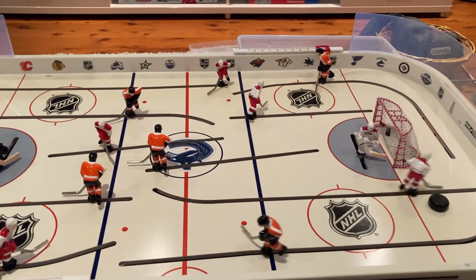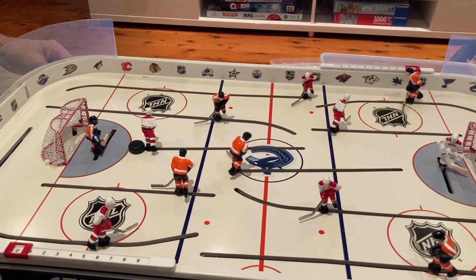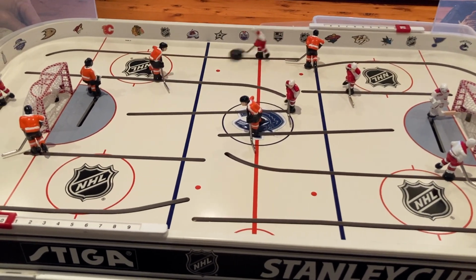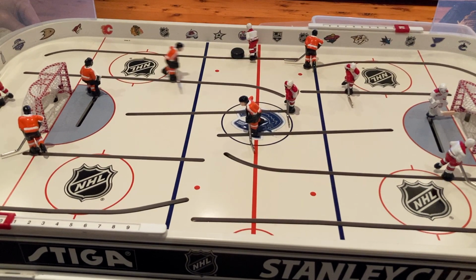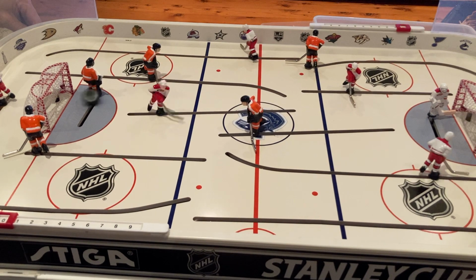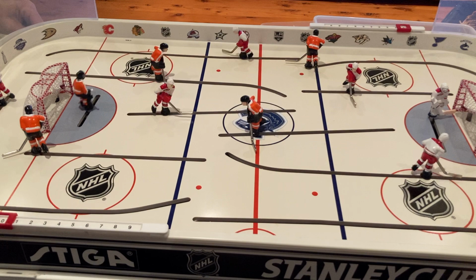And the play just settles for a bit, with a couple of good saves from both tenders. First Freddie, then Carter Hart. But then it's Svechnikov, teaming up with Stahl in the middle. Look at this for a great goal. Svechnikov notices that the defenseman Ristolainen's slightly out of position, allowing for the pass, but it's got to be on the money, and it is.